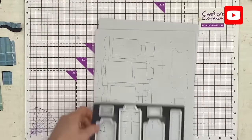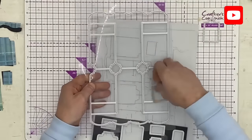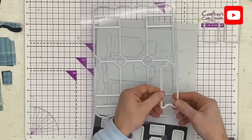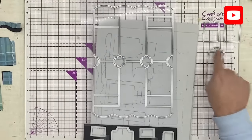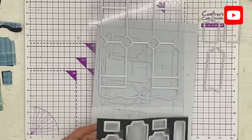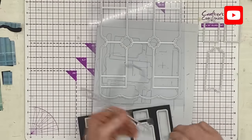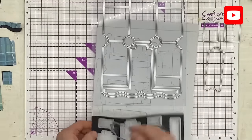So now I want to do that one, and I want to do that one, and I want to go in with that main one there. So all of these three here, I'm going to cut in white instead of pattern paper. And again, we're going to do it in black to do a drop shadow. I'm going to pop all of these back in.